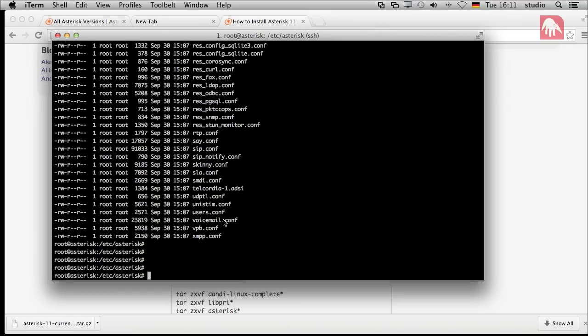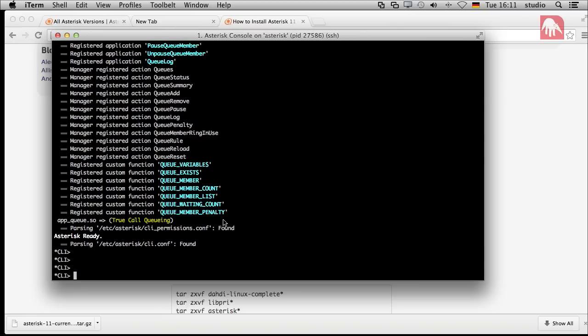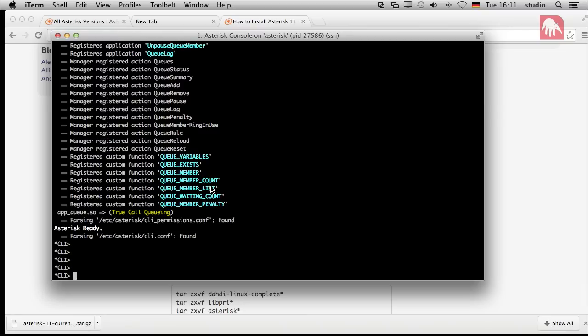The next thing is we can start Asterisk. Asterisk is the Asterisk binary, and then we add some things. We add a c, which means we want to get the console. We want to see what the Asterisk server does, and we want to switch it to verbose. The verbosity level is 3. The more v's you type, the more verbose it will be. It just loads all the modules, and now you have a running Asterisk server. It's not much so far, but it's running.